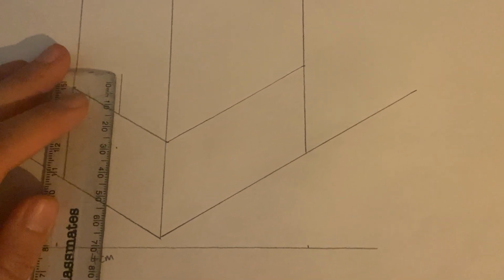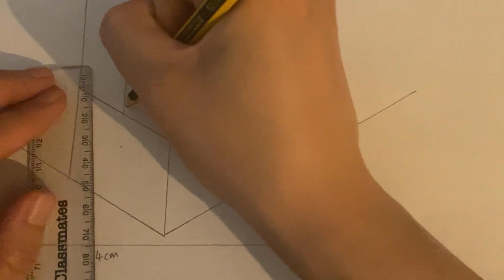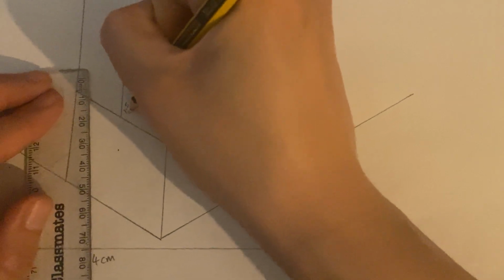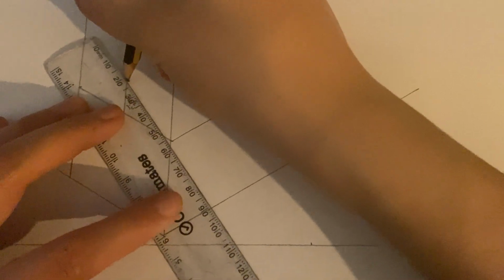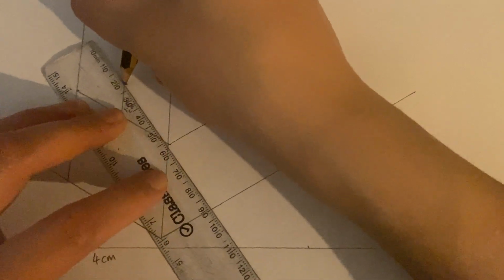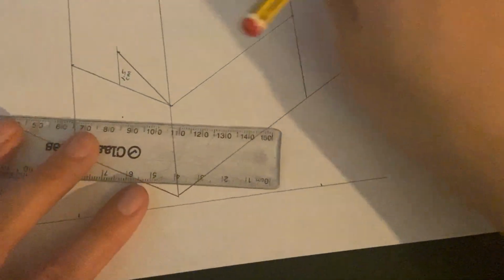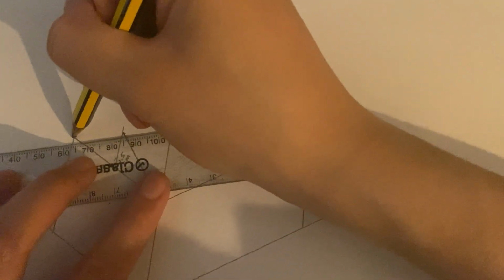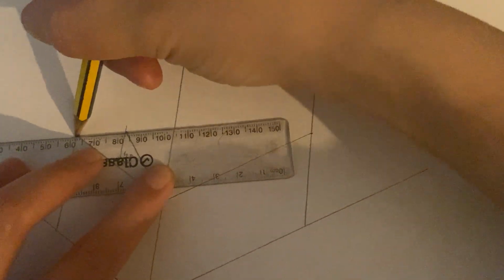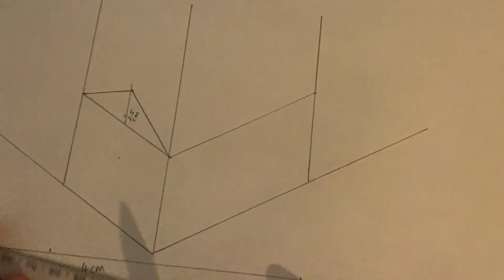And you can measure it to be about 1.5 centimeters. So it's about this point here. So 1.5. And you just use your ruler, lean it against this point where it's going to join up with the rest of the house, like this. And you want to do the same on the other side. And using your ruler to join it all up. And that's your first part of the roof there.